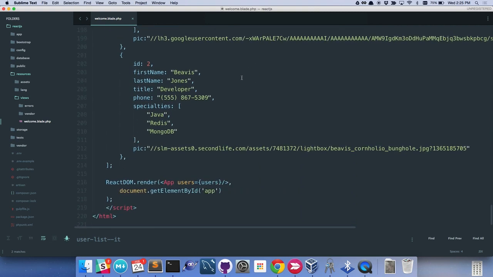And now we go down and we say, now we want to render the app. And the only thing we're injecting into the app is the users. So throw that into the app, and now the app will handle dispersing those users out to the components. The components bubble their events up to the app layer. Okay? So what does that look like?